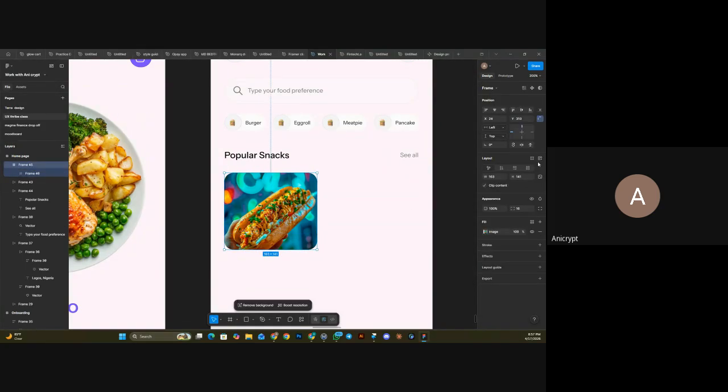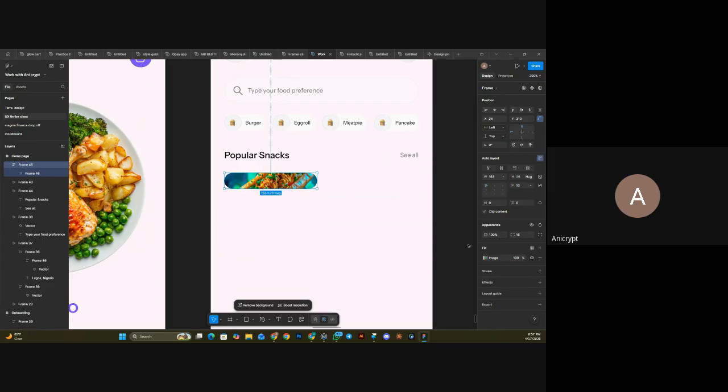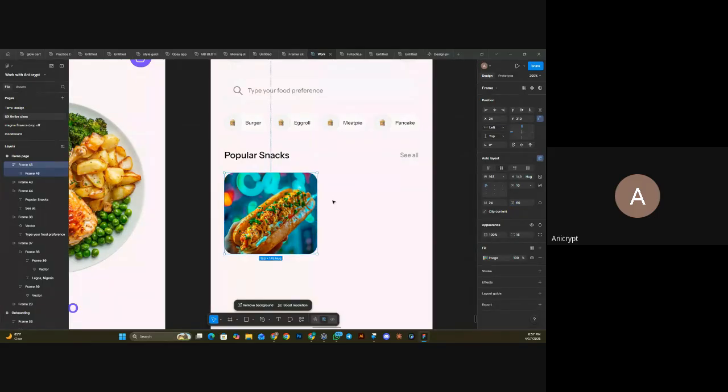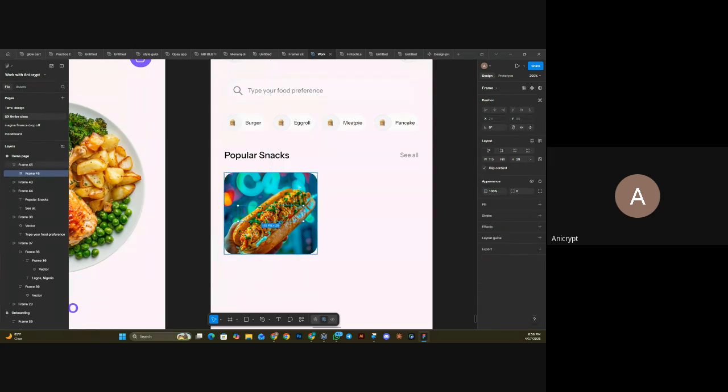And just turn this frame to auto layout and give it 24. I think it is too much. 60. Okay, yeah, perfect. Here's the second frame.